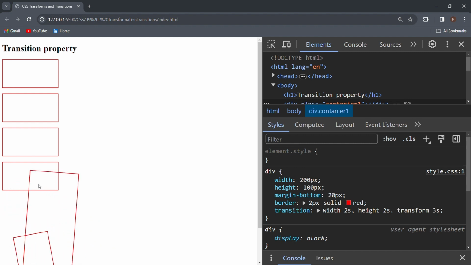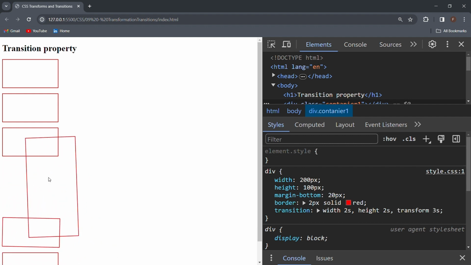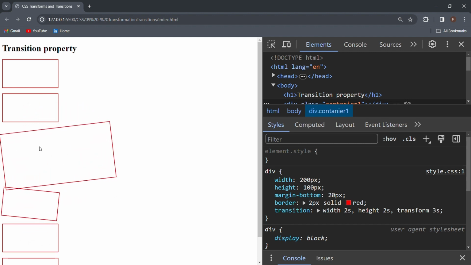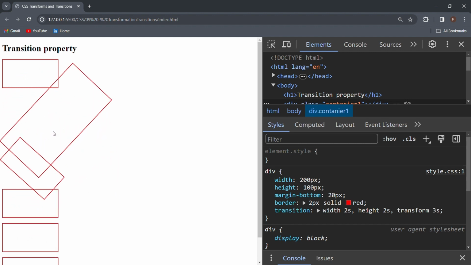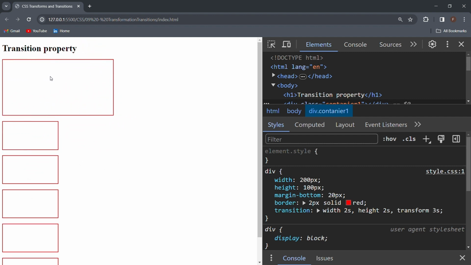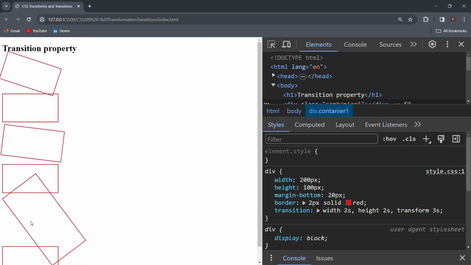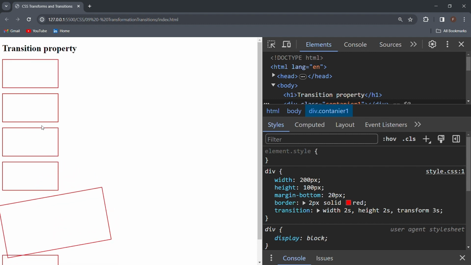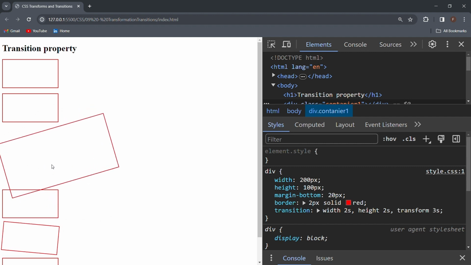But keep in mind, we've not yet learned about animations. When we learn about animation, you can see how animation differs from this transition. This transition is just a smooth effect, but you can see how animation is even better than this transition. But you can create some good transitions. If you're creative, you can create some good transitions. Let me just play with them a little bit.